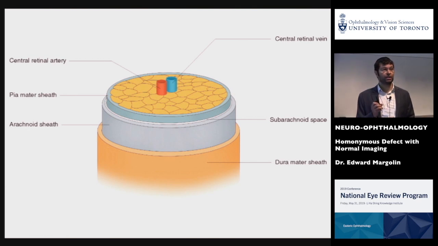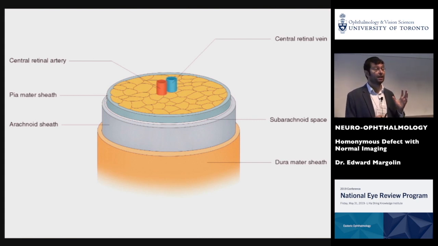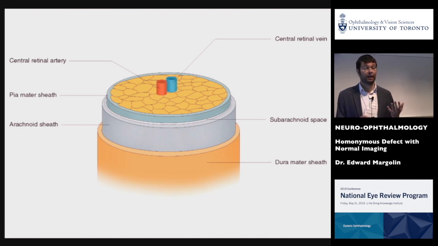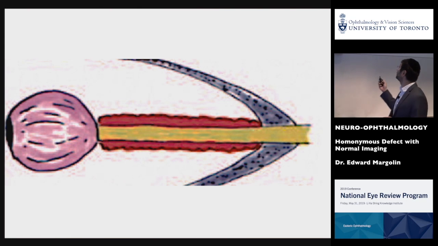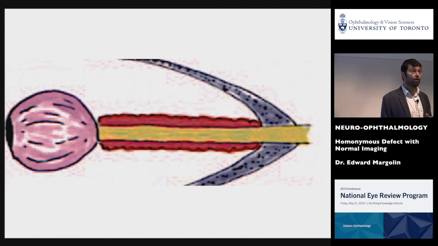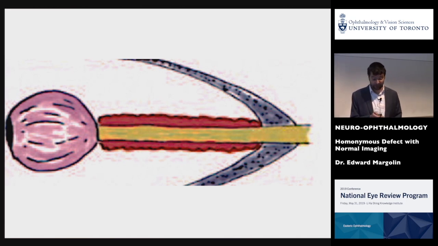Optic nerve sheath meningiomas are meningiomas — tumors arising from the meninges, the covering of the brain. Presumably, the part of the meninges that gives rise to meningiomas are the arachnoid villi. In the case of optic nerve sheath meningioma, the meningioma arises from the arachnoid villi of the covering of the optic nerve. Invariably, as the tumor grows, it will continue to produce increasing amounts of visual dysfunction, which often terminates in visual loss. Many of these patients can initially present with normal or almost normal visual function, and are often picked up on routine optometric exams when chronic optic nerve swelling is detected.